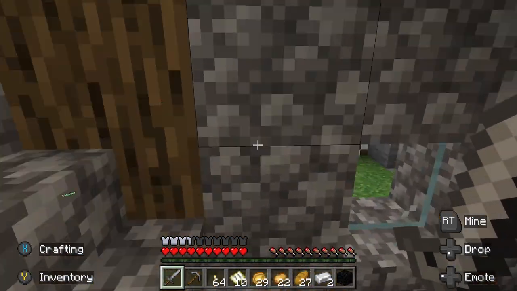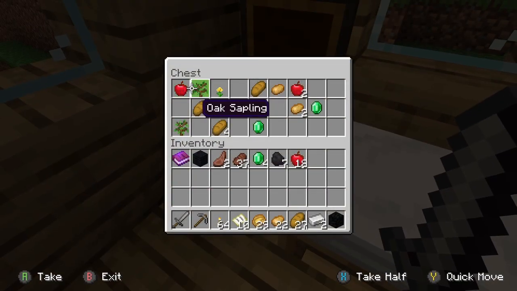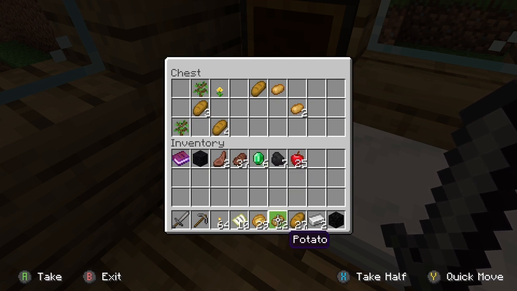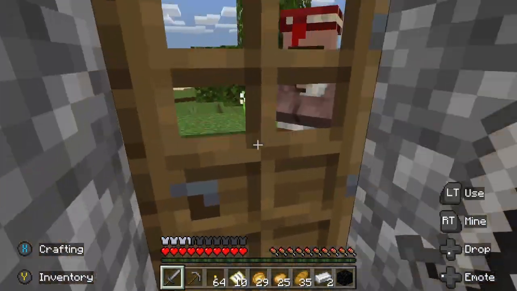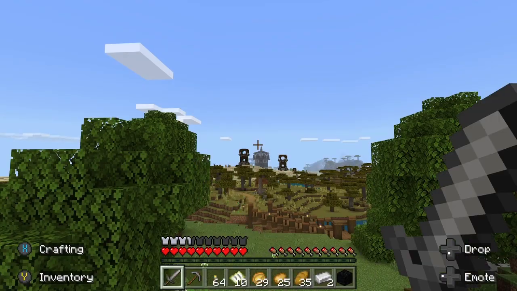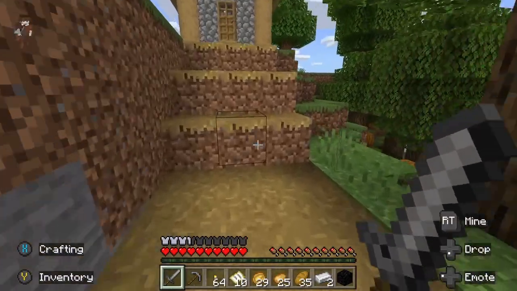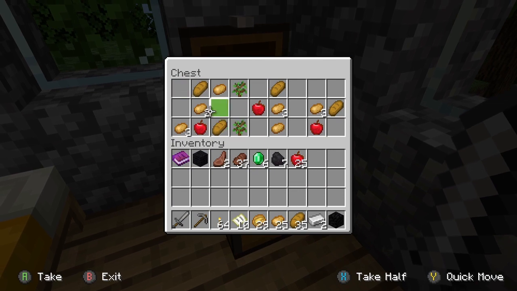Oh, hello, excuse me, while I go upstairs to steal all your stuff. Oh, okay. Ooh, I almost just hit you with my sword. Oh god, there's a big thing over there, and two pillager outposts. Great. Looks like I'm not going over there. Ooh, more stuff to steal.